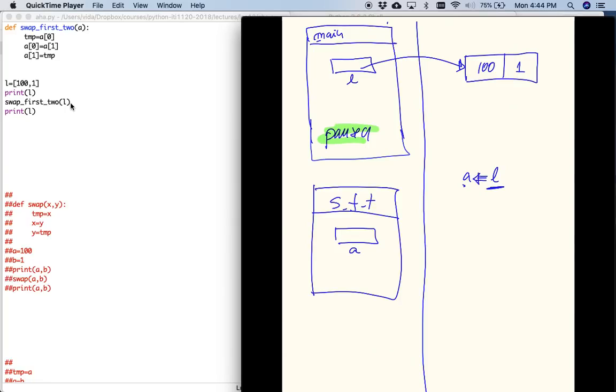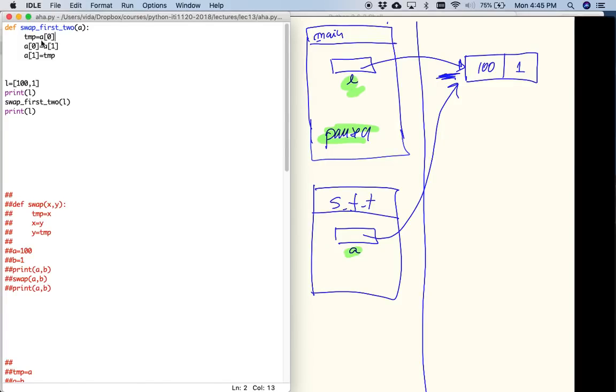Remember, this is the assignment operator. Whatever is in L, put in A. What's in L? It's the address of this list. So the same address should be in A. You simply draw an arrow to exactly the same list. So now both L and A are names of the same list. If you change one, you're changing the other, unlike those integers that we were dealing with. Okay, now we do this.